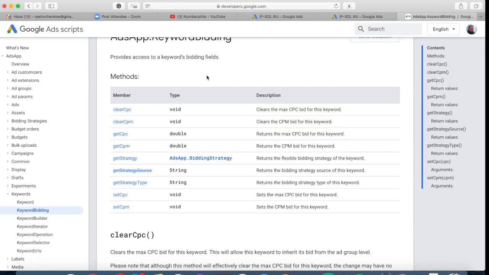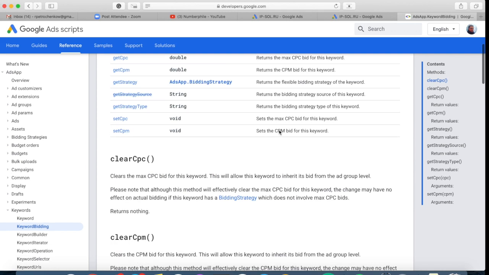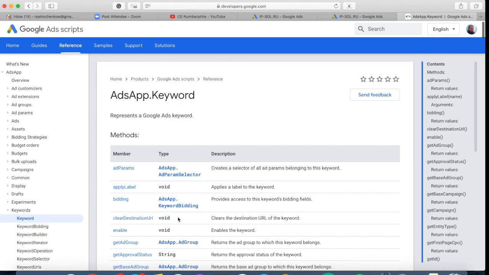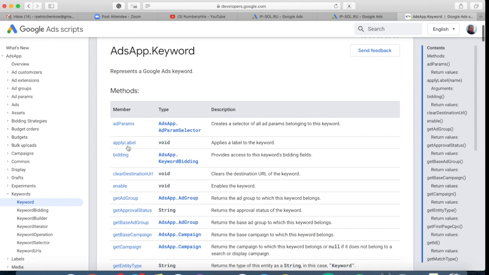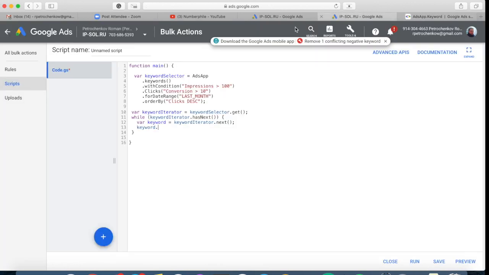How can we do that exactly? Keyword dot bidding, I guess. Bidding dot get CPC. This is going to be our function, and it's going to be in a CPC variable, and I also want to put there my keyword.